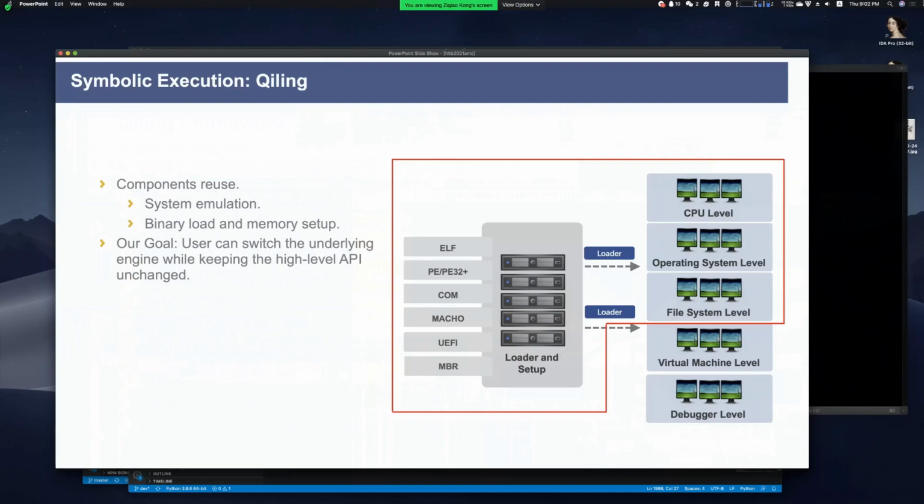During symbolic execution you need to set up memory and memory mapping and load the symbols and data, so all this code can be reused within our existing code base. Our goal is that users can always switch the underlying engine while keeping the high level API unchanged.